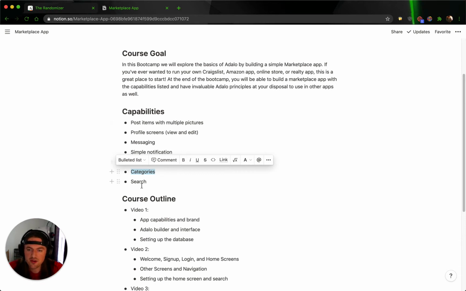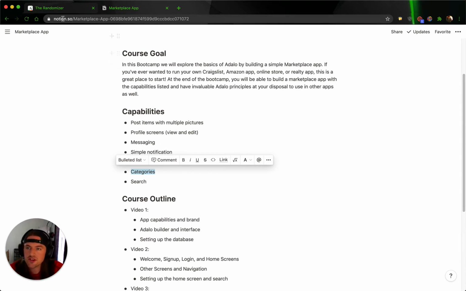Some of these, because of time constraints, we're going to stay fairly basic with all of these functions. But hopefully it will give you some idea of how to set yours up. And like I said, a lot of those principles carry over into more advanced areas as well. If this is not your first time using Adalo, hopefully this will be a good refresher for you, and maybe you'll learn something new along the way as well, I hope.